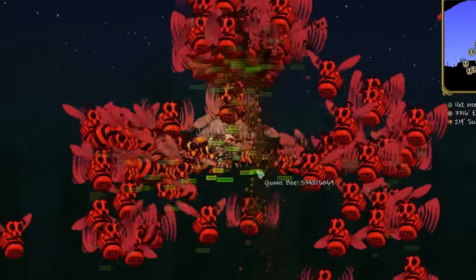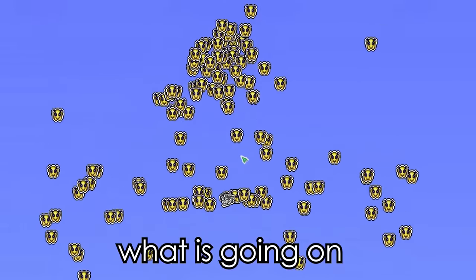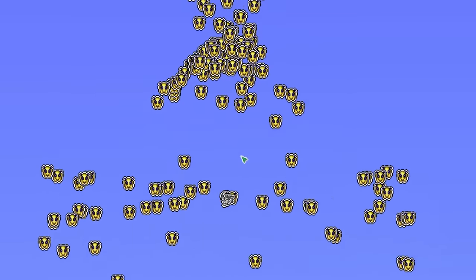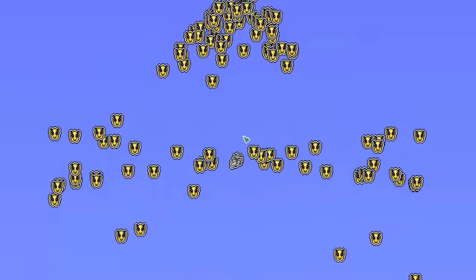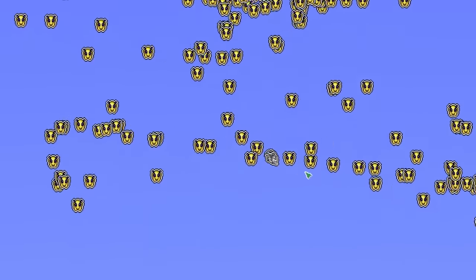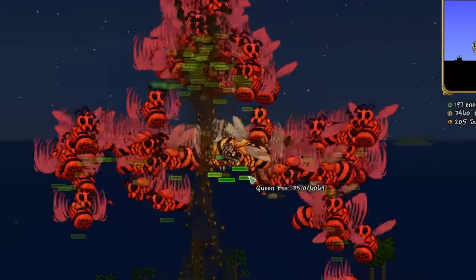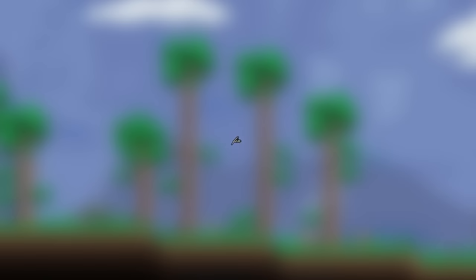And his prime is just a skull. What is going on? Oh my god. The screen, that's an image. I'm taking a picture right here. I cannot tell what's going on right now. There's a Skeletron Prime in here. You can't even tell that there's a Skeletron Prime in here somewhere. He's on top of you. Where? Literally on top of you. Oh yeah, I didn't even see that.